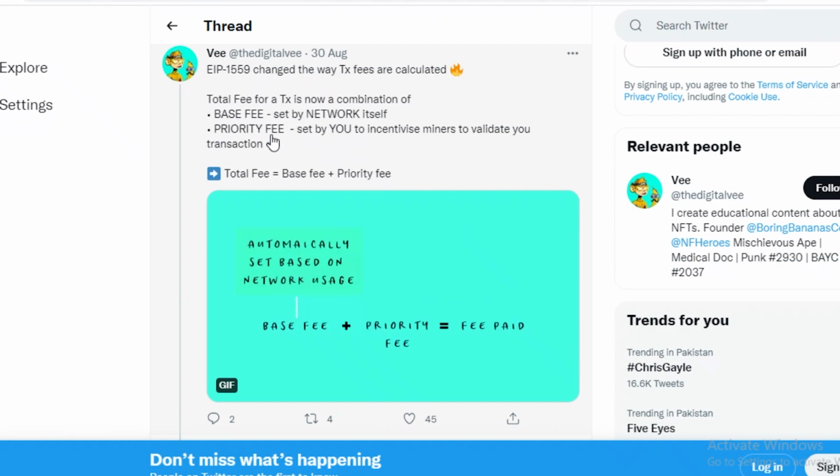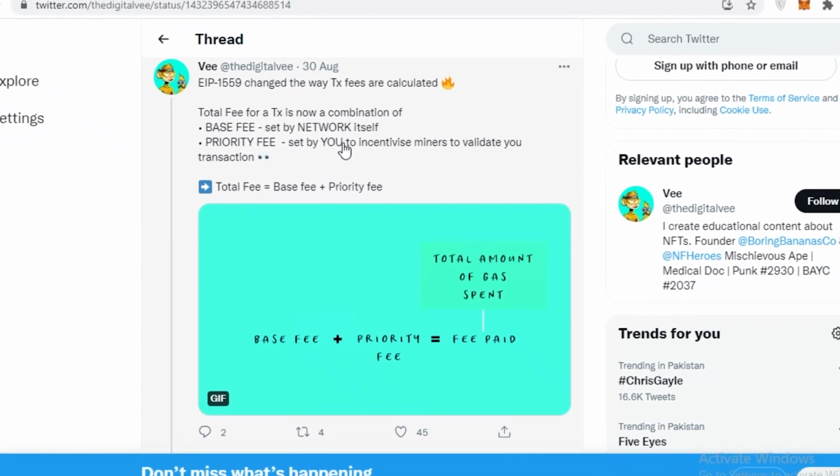So you can see over here the base fee and the priority fee are gonna end up becoming your total fee, which is gonna be obviously determined by you, because you're gonna be determining your own priority fees from now on. So usually if you leave the priority fees at the lowest bare minimum, you're gonna either get a notification by MetaMask.